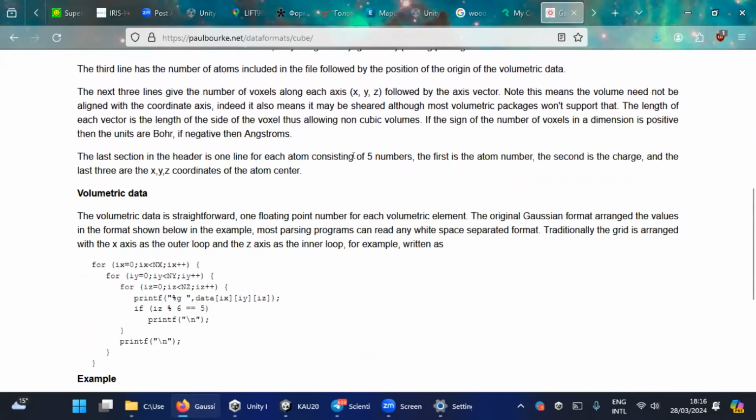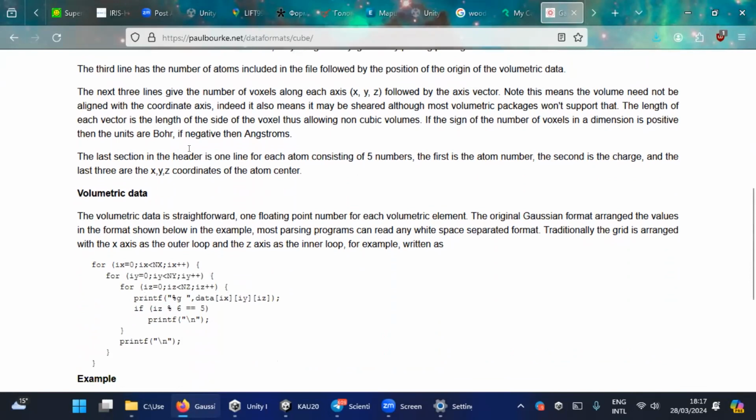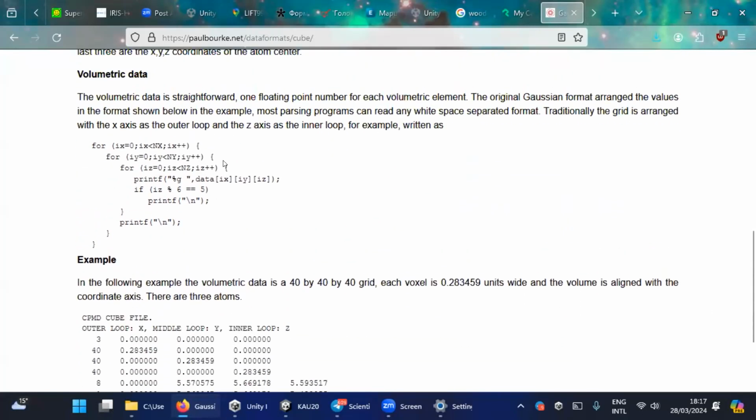The atoms are in the header, which also has some metadata that gives you the size of the axes, the number of atoms, etc. Then you have one line for each atom consisting of 5 numbers: the atom number, charge, and XYZ coordinates. So that's particle data: on each line, you say my particle is here and has 2 parameters. For volumetric data, you have a predefined Cartesian grid, so you don't specify the position for each element because you can calculate it, and you only give one number for each element.